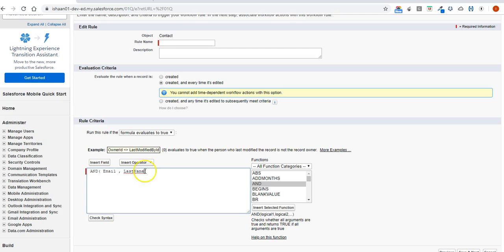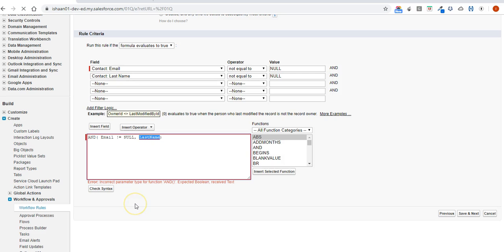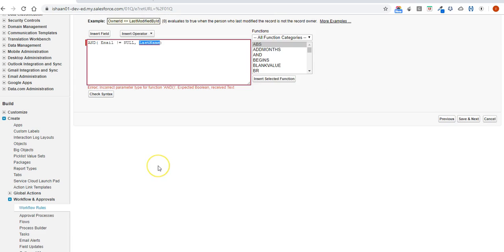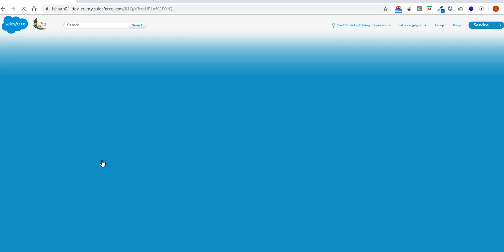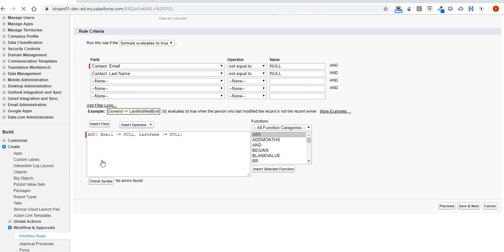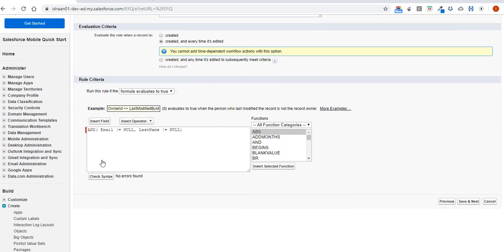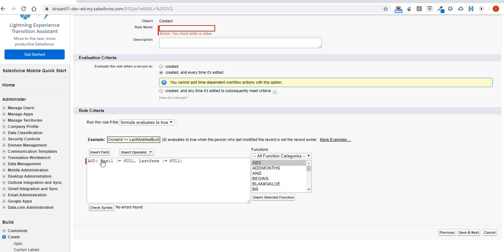We can run the criteria for all those fields. Not equal to null. Okay, sorry, last name also we can specify not equal to null. Right, we can run this criteria in this manner.